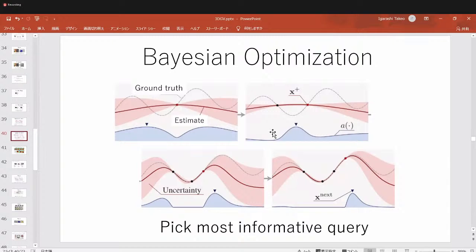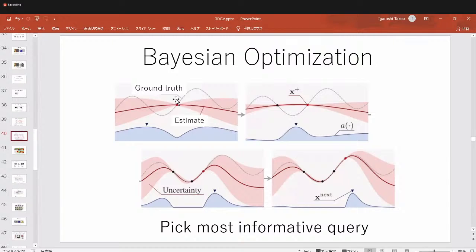So this is a brief overview of Bayesian optimization. Suppose you have a parameter space on the horizontal axis, and a cost function, a value function, on the vertical axis. And suppose the ground truth is this dotted line.